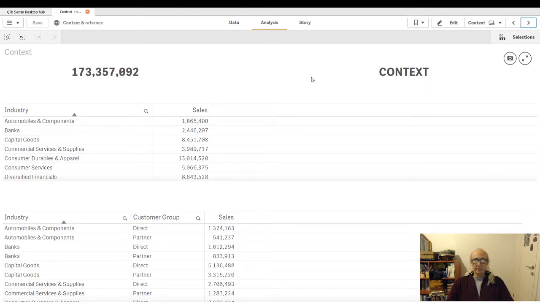We take some numbers, we take some measures, and we present them to the user with reference to other measures. We preview the total sales of 1 year and we compare it to the total sales of another year. We take the inventory of one warehouse and we compare it with the inventory of another warehouse. And to do that, we are using something that in Qlik Sense is called set analysis.